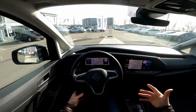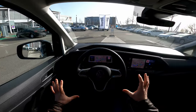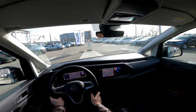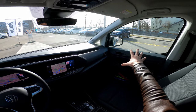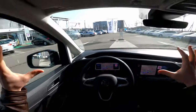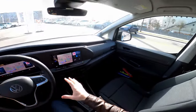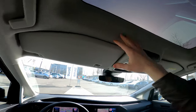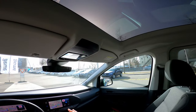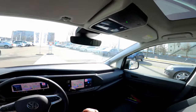And yeah, let's see how it drives. First impression, as I sit here inside, I can see that I have amazing visibility, guys. In the mirrors, great big mirrors, big windows, huge windows, even on the back there, huge windows. And I have a lot of light, a lot of space here in my headspace. It's also huge. It's crazy impressive. And also it's a sunny day, and you can see these tinted windows, they are really good.